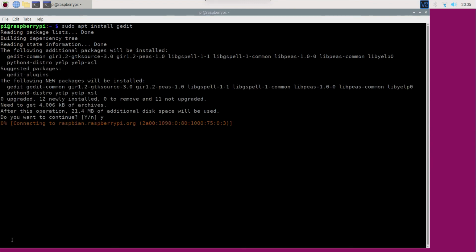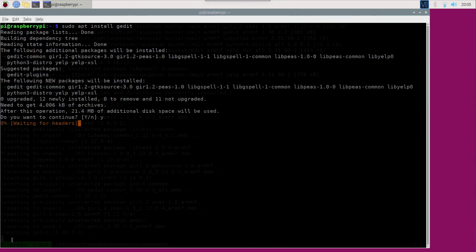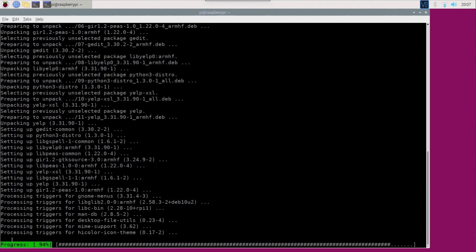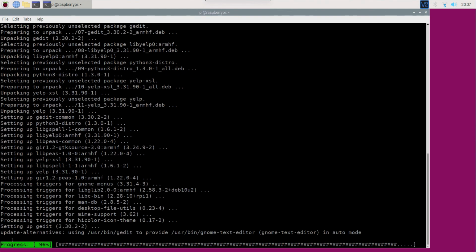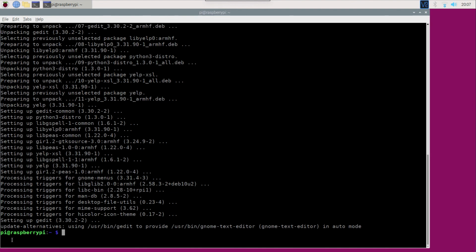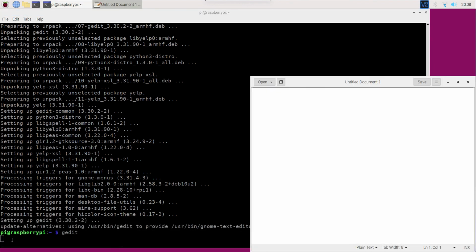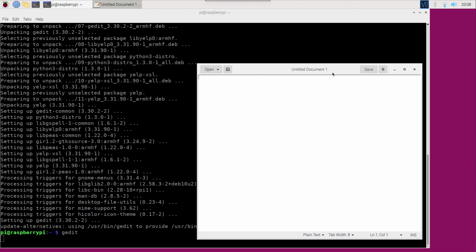Select yes. Now it's installed, you can simply type gedit on the command line to run the GNU edit program that you can use to write your source files.